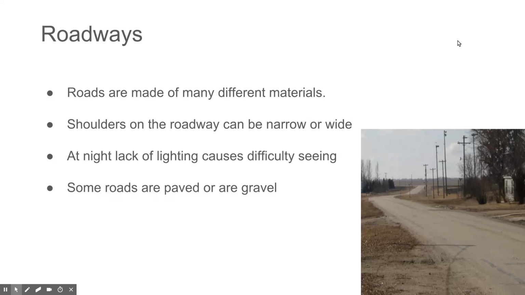Roadways are made of many different materials. As we know, ours is gravel. We've got chat, we've got asphalt, we've got concrete, dirt. There's all kinds of different roads. You see this picture here. It is asphalt covered in mud and dirt, but that's the roads we work on. If you notice, some of them have no shoulders. Some have narrow ones. They can have wide ones. In this case, we have ditches with culverts and all kinds of different items that we got to worry about.